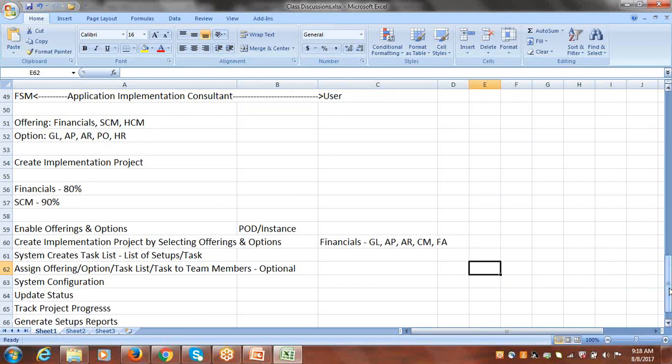Laxman, regarding task assignment, if I assign a task to a team member, can another team member access that task, or is it not visible to the other person? No, they can access. They can access. The only point is just to give you the information in the system about who is responsible. That's it. Not much control on that. It is not going to be big.